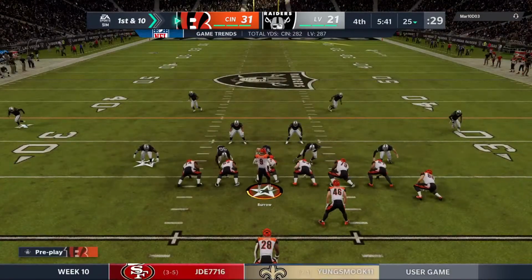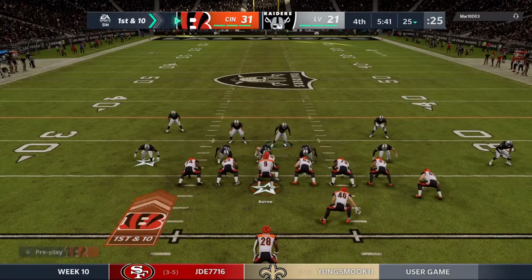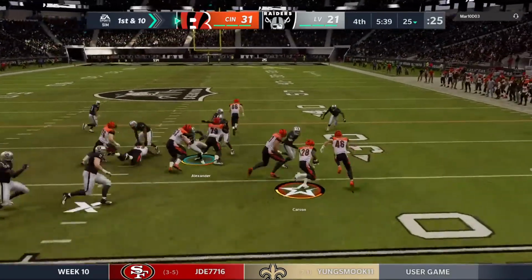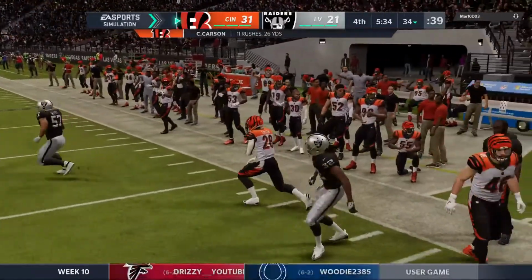The Bengals drive about to get going. Well, don't look now, but they've got a little bit of a battle on their hands again. Back to a two-score game. The interception that led to a touchdown. You'd have to think they're a little more careful here if they do indeed try to throw the football.